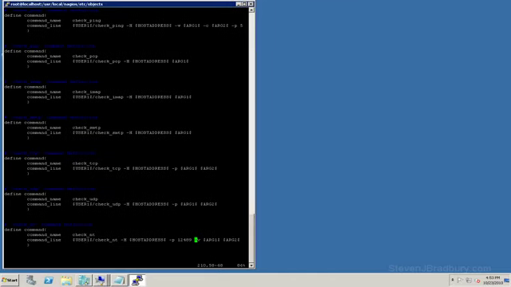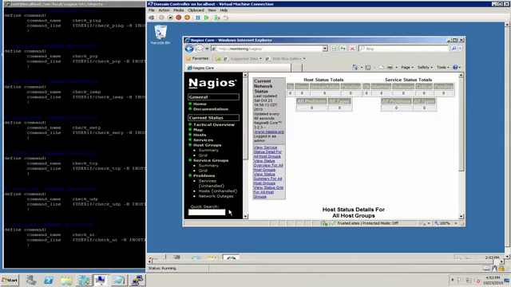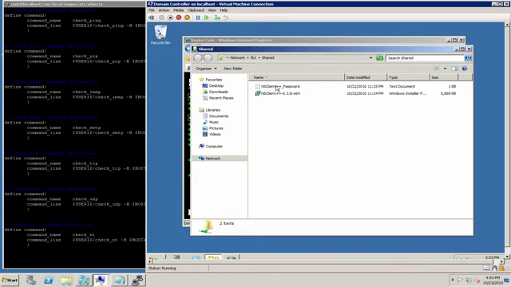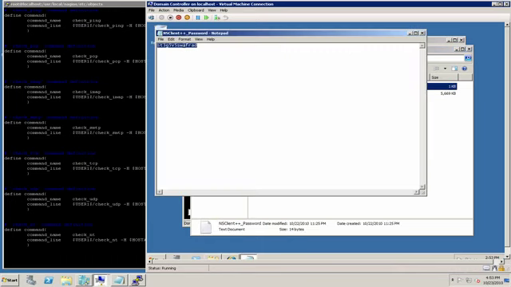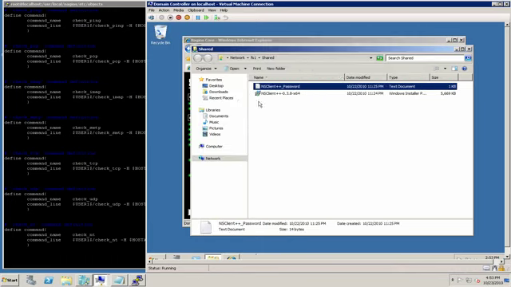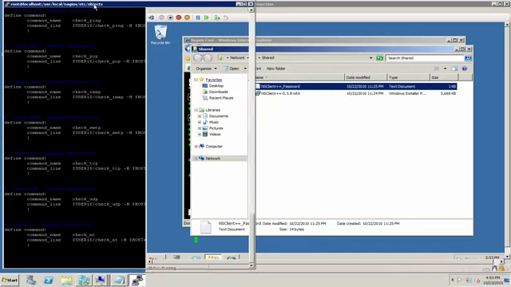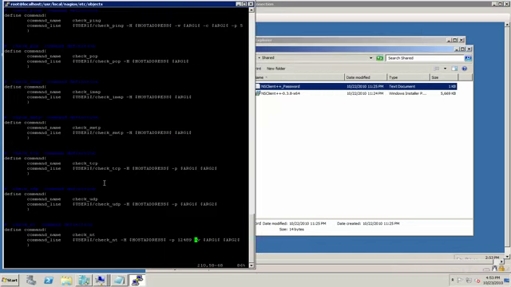I've got that saved. Where did I have it? Usually I just put it in a text file and put it right alongside the NS Client++. So I'm going to copy that, and back over to my config here, I need to add a switch right here.